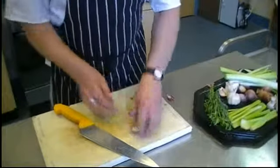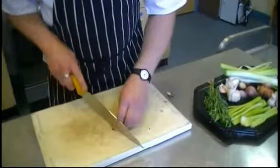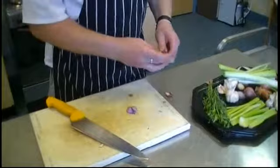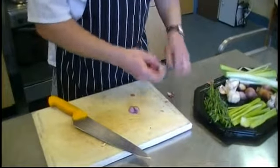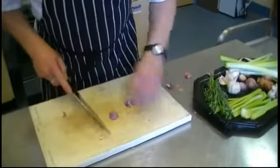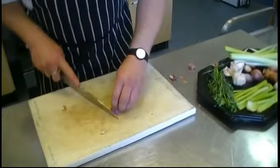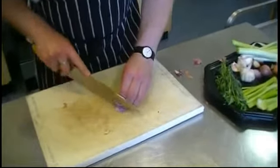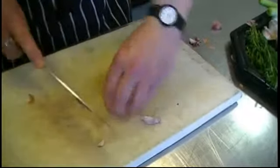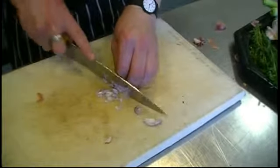Okay, there's one half. Let's cut the other half. So again, top and tail. So very carefully take your shallot on the flat side, flat surface, and just gently cut lengthways, and then cut across. It's a nice fine cut.